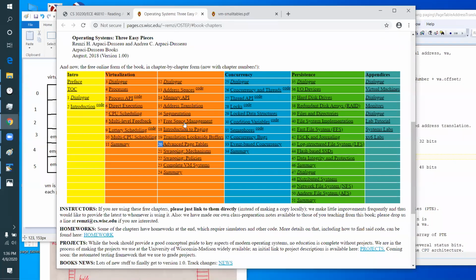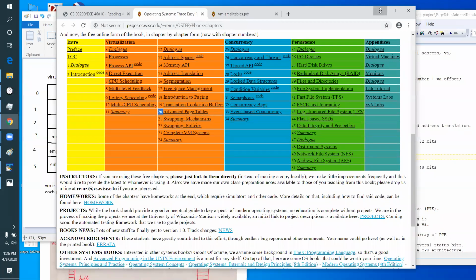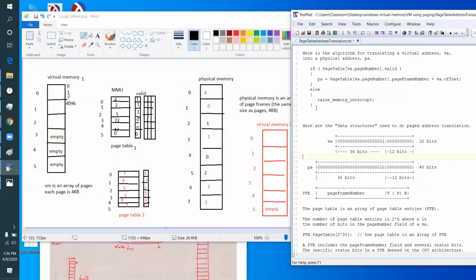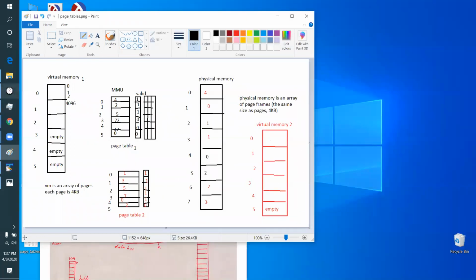Your homework assignment's going to have to do a little bit with chapter 17, which is very Linux based. So we're going to do one more programming assignment on virtual memory, and it's going to be a little bit like what's in chapter 17, but using the Windows library, not the Linux libraries. Okay. All right. Let me show you another picture that I think is a pretty good picture for understanding.